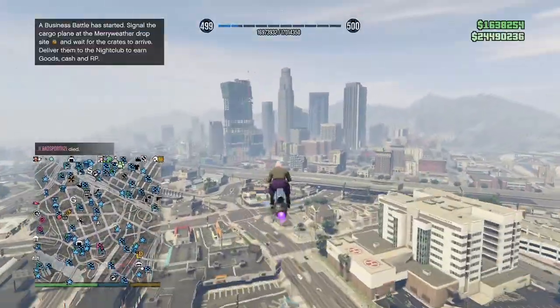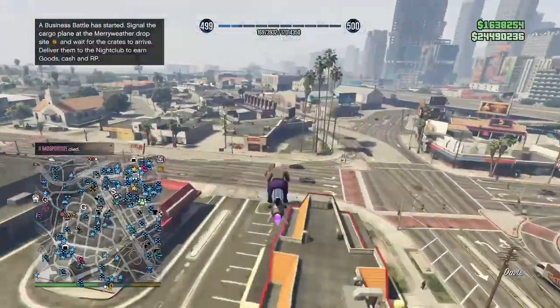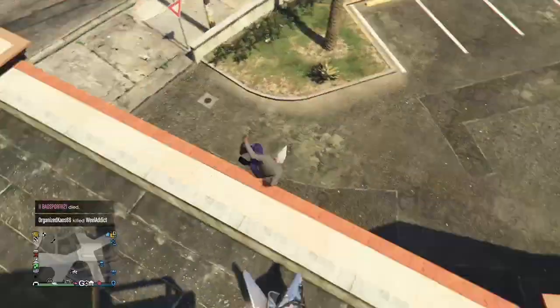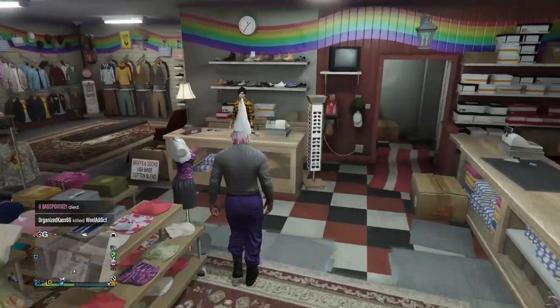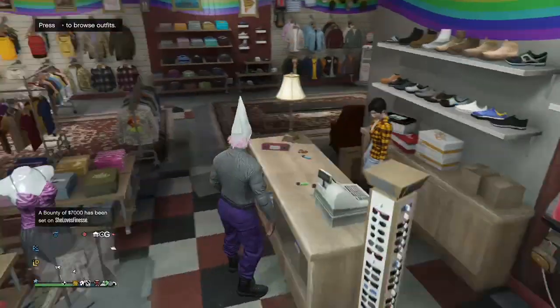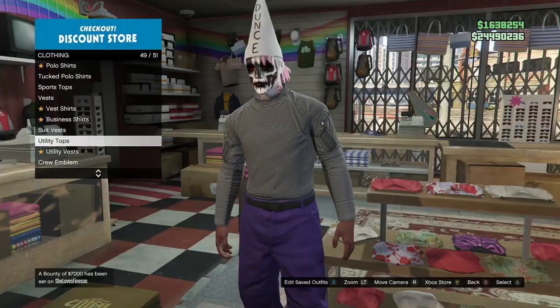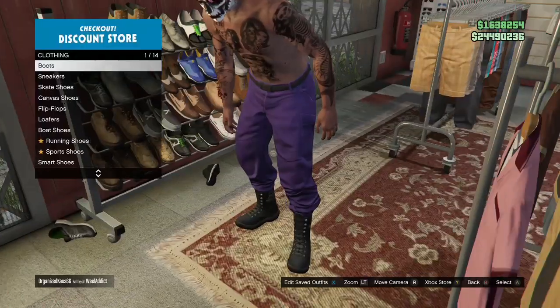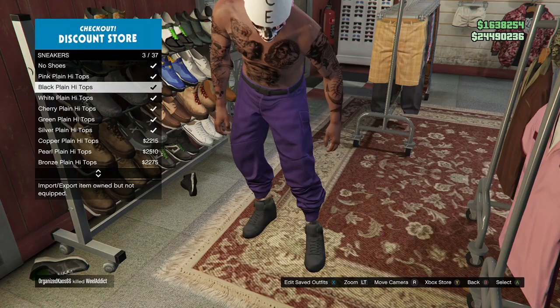And actually, before you save the outfit, make sure you take the top off and you change the shoes. So make sure you change the shoes and take the top off before you save the outfit. And when you save the outfit, make sure you save it towards the bottom so it doesn't get in the way when you're trying to merge your other outfits.